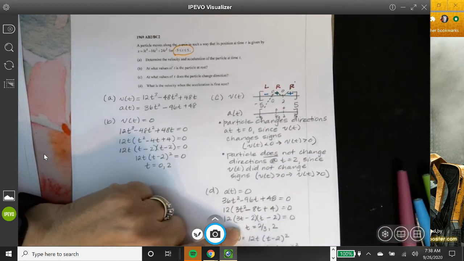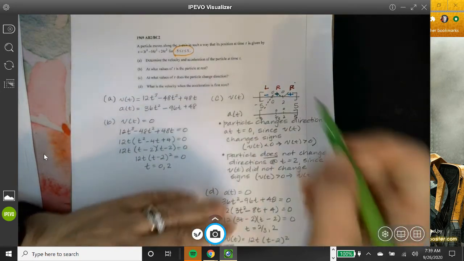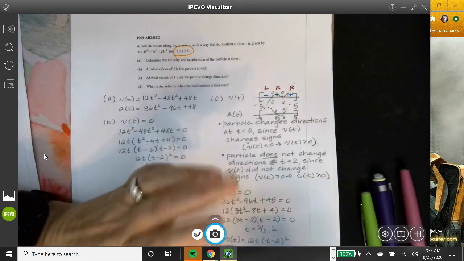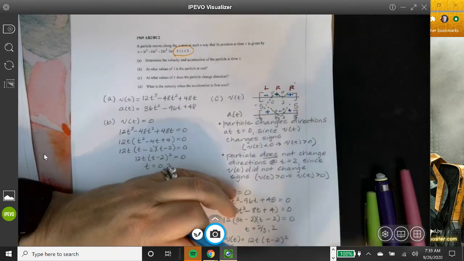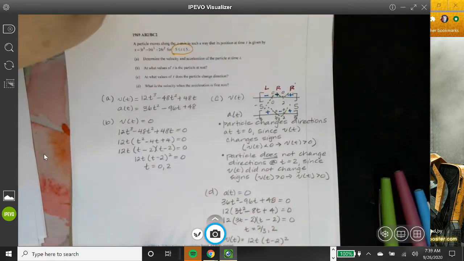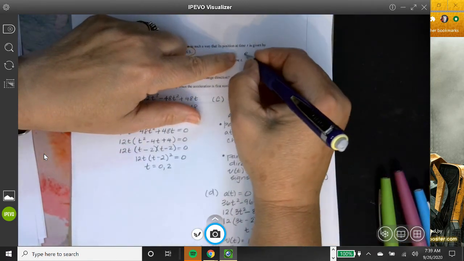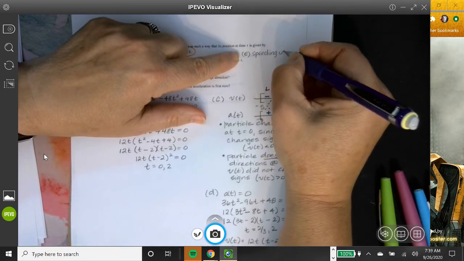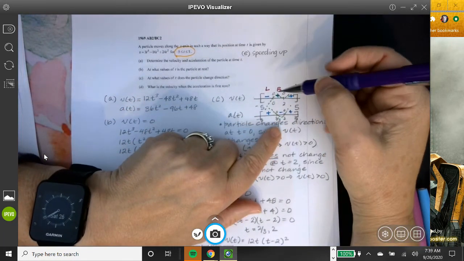And we said that the acceleration graph is a quadratic, so I'm going to superpose my quadratic. And if I'm going to do a sign chart there, the y values are positive, negative, and positive. Okay, and if I want to know when I am speeding up and slowing down, I'm making my own part E here, so I'm going to put E up here so we can see it. Speeding up. That means the signs are the same for acceleration and velocity.